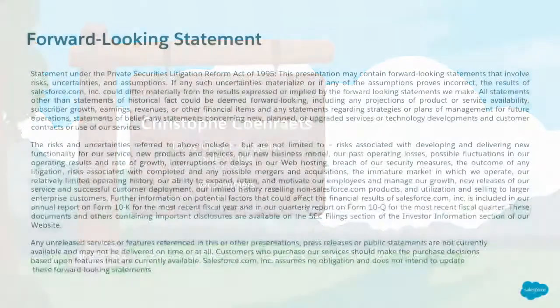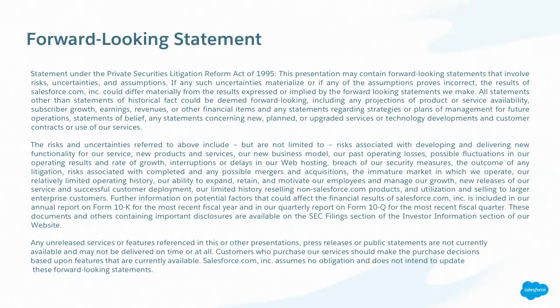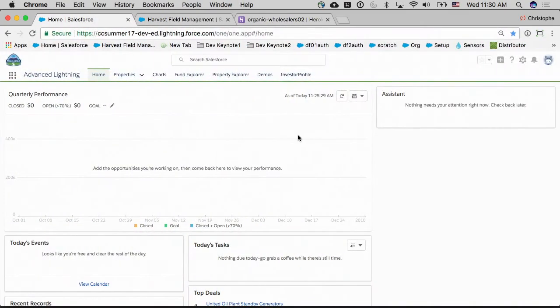Now, I need to show you this slide, which makes me extremely uncomfortable as a developer, because that is really not my voice. I feel uncomfortable. So I thought about it, and I thought, okay, this is an advanced Lightning Component session, so maybe I can get some help. So here's what I try to do. We'll see if it actually works.